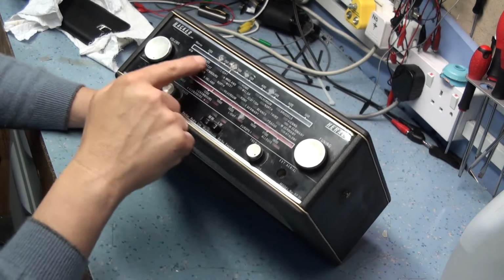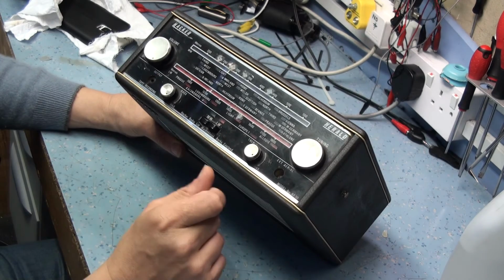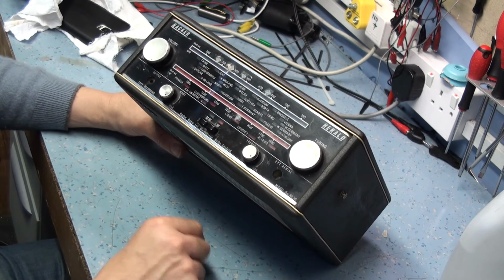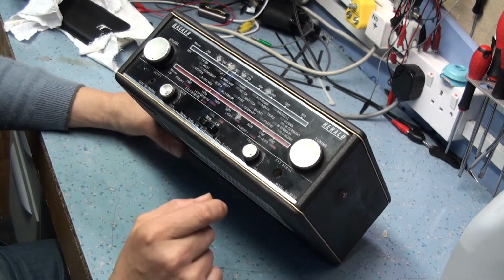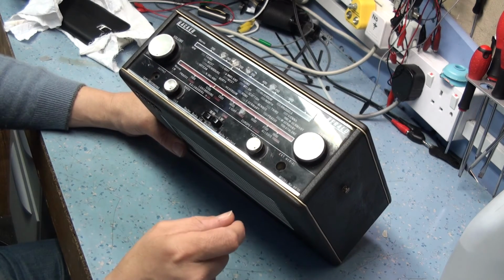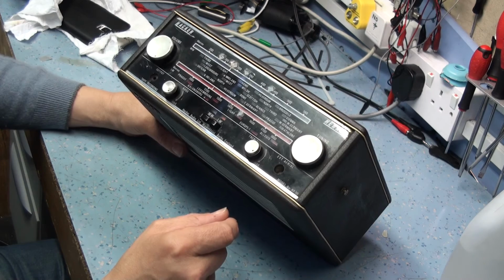It's got the old BBC markings that you could buy. I think they used to supply them with the Radio Times when they shifted all the frequencies around. They supplied you with these stick-on labels, and I can remember them being stuck onto radios at home when I was a kid. So they'll need to be cleaned off and stripped back.